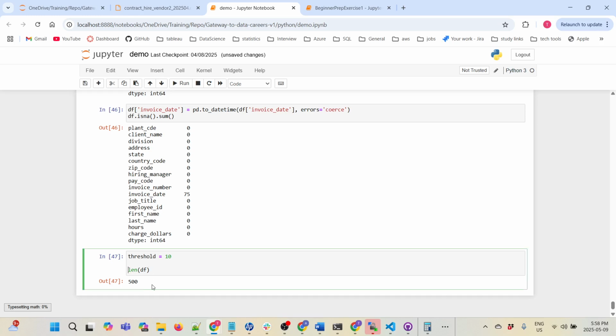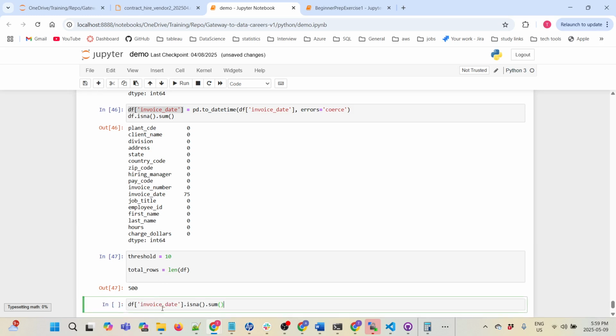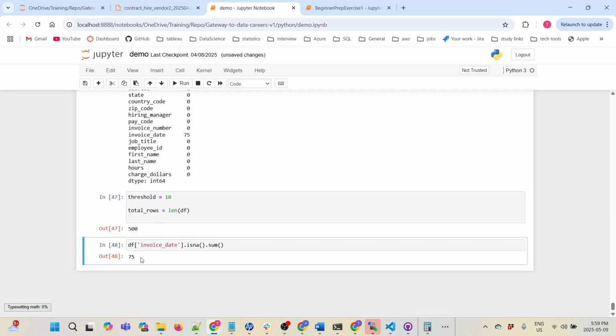I'll store this as total_rows, and then I want to find the count of erroneous rows. The erroneous rows are in the df invoice date, so isna().sum().